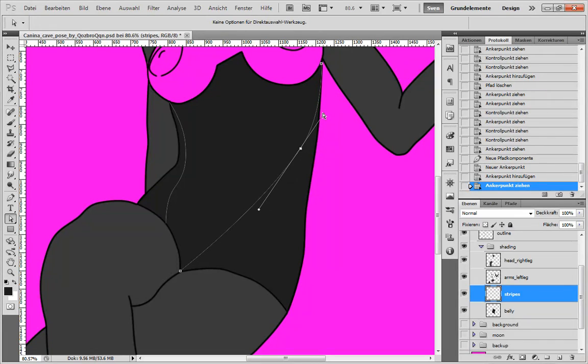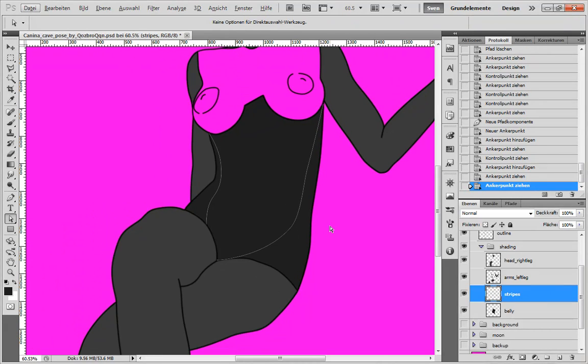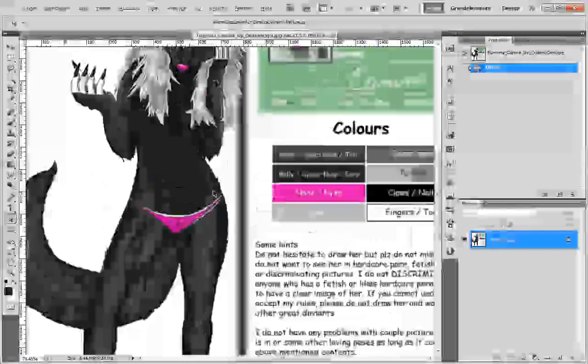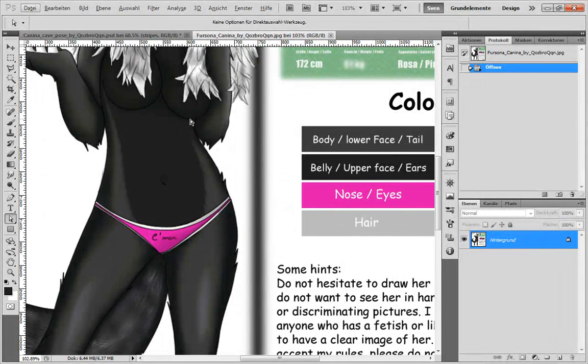This part is easier because it hasn't. It should be like this. It runs beginning at the breast, runs below the crotch, getting wider at the end.